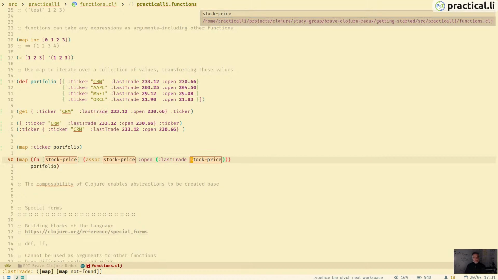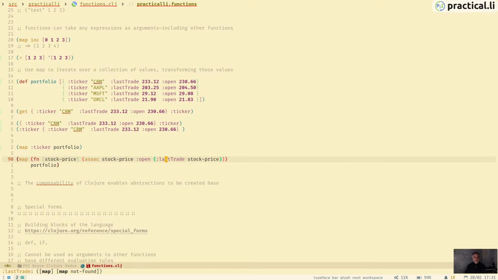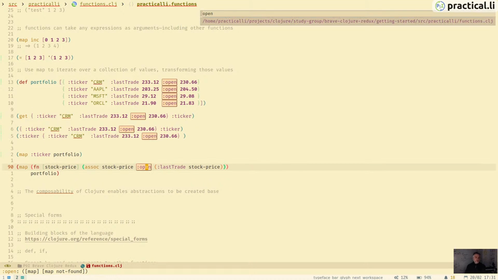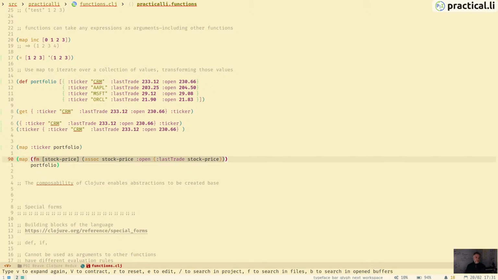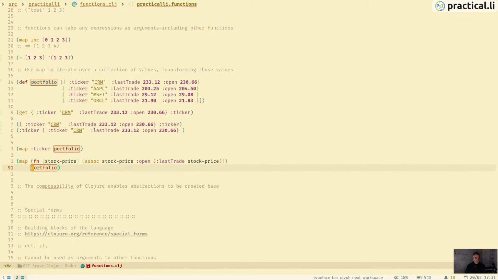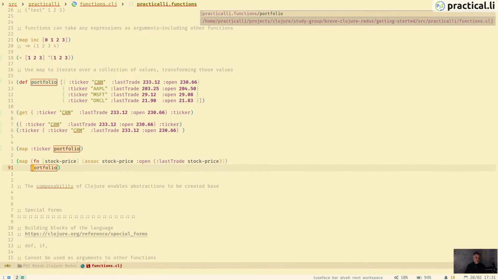So that's the individual map, and then we get that value. And then we bind that to the open key, and we're mapping this function over the portfolio data structure.